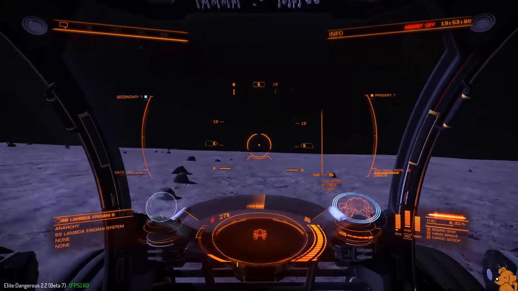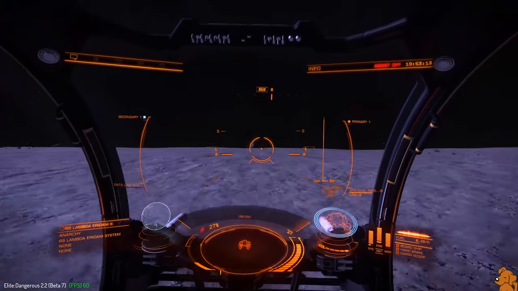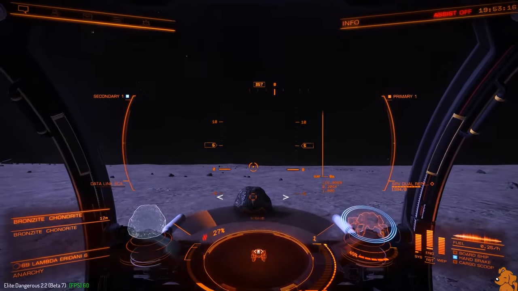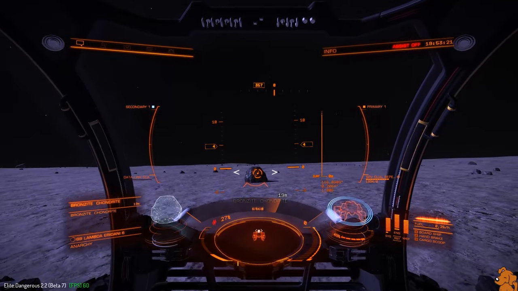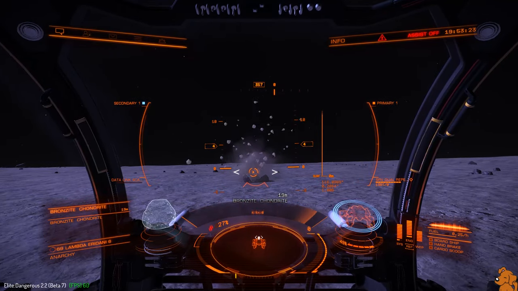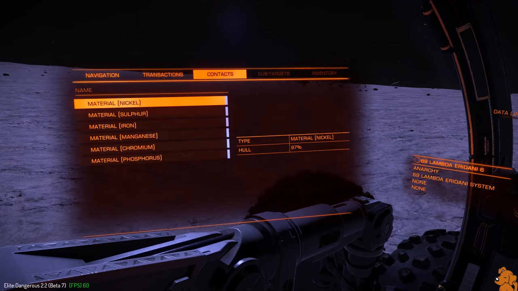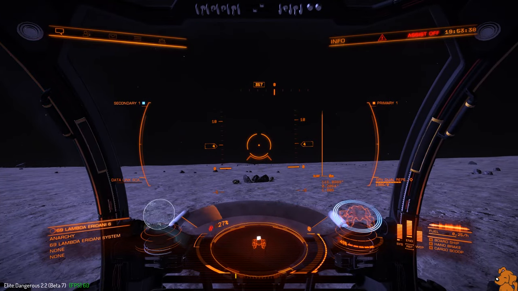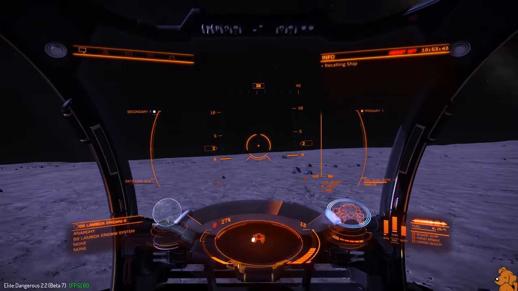I'm just going to check what this is. I can see it. 800 light years I have travelled for some bronzite crondite. And what do we get from that? Wow. I really got the good stuff. Okay, time to wrap this all up then.